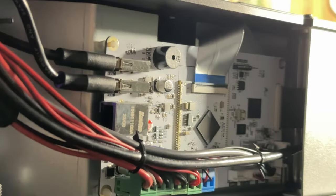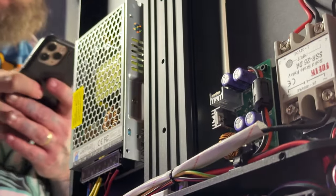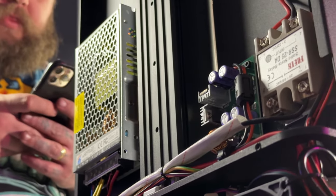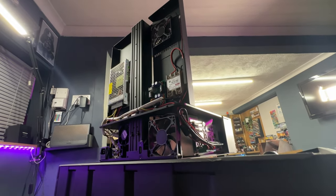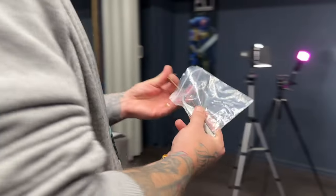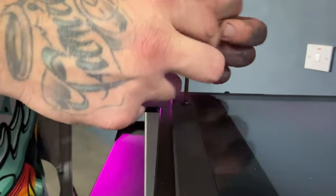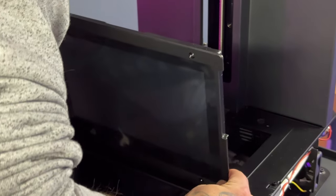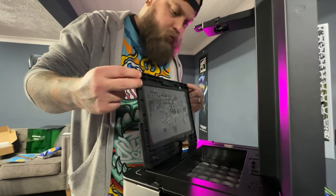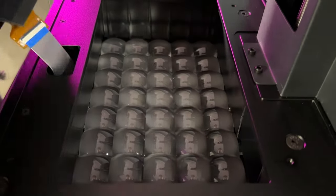I'm not going to pretend this is a super simple task. It's not difficult, but it isn't something you'll do in five minutes — you definitely need to allow yourself a good hour or two. There are a lot of screws and you are completely opening up the machine. Once you do, the build inside is incredible. I like to build remote control and electronic things, and I can genuinely appreciate how well and neatly everything has been placed inside.